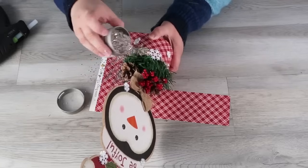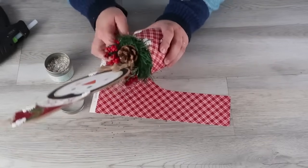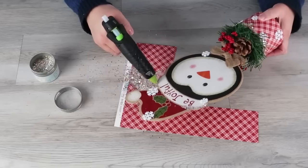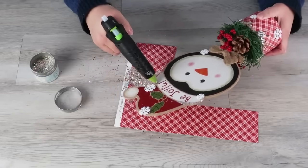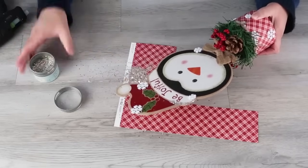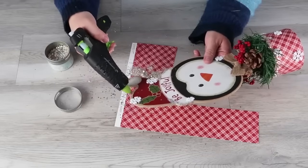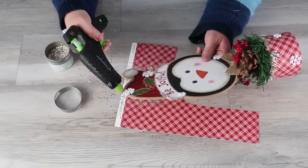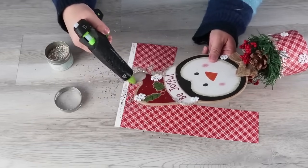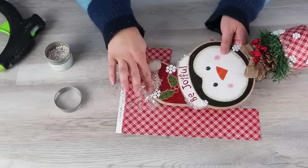Once I put the glitter on the box, I knew that I definitely wanted to add some up to his cute Santa hat, and I'm just going around the edges a little bit and at the very top. Now that the glitter is all in place, I'm going to just make sure I tap off all the extra, clean up my table, and this darling penguin sign is ready for you to use as a home decor piece on any table or bookshelf in your home.